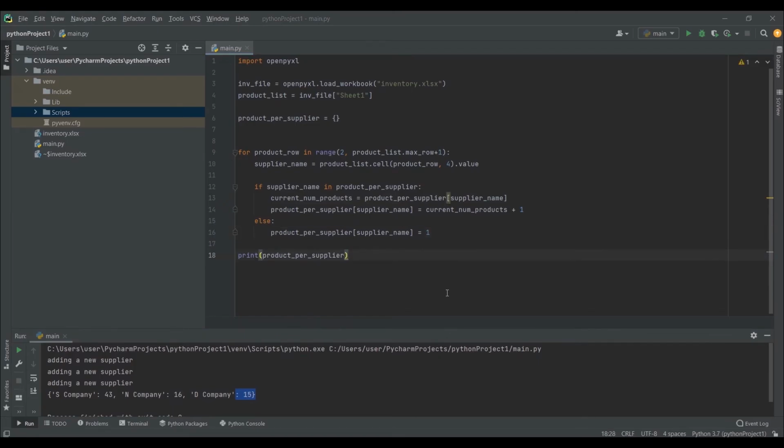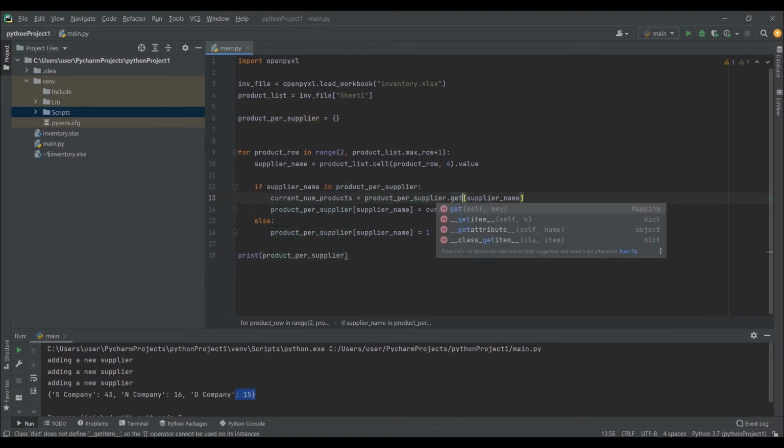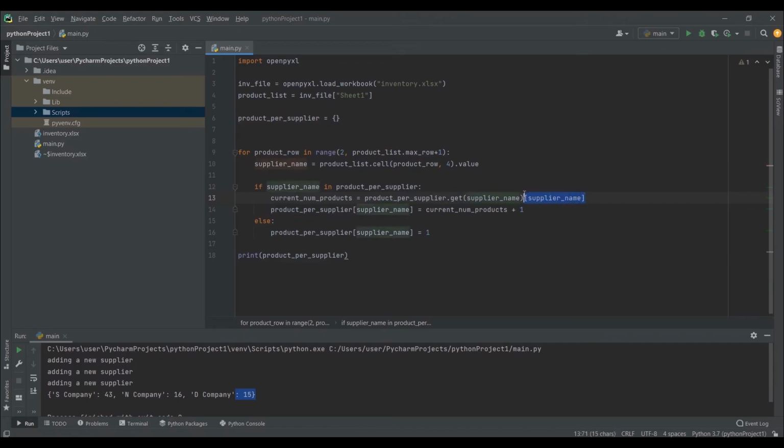Now I want to note one small thing, which is an alternative syntax for getting values from a dictionary, which is actually a more recommended way of doing it: instead of having these brackets here, to use a get function with the key name. So now you see the difference between those two.